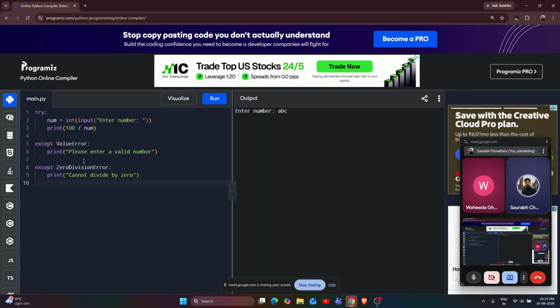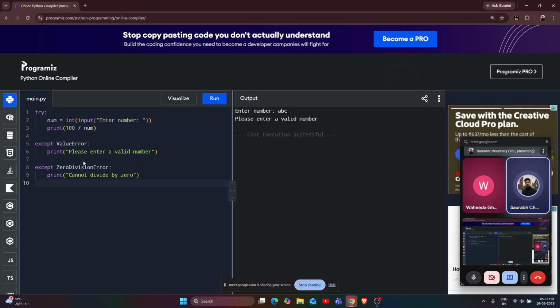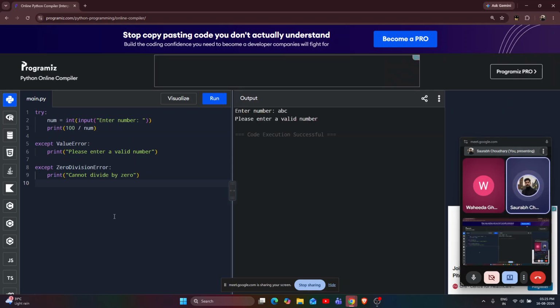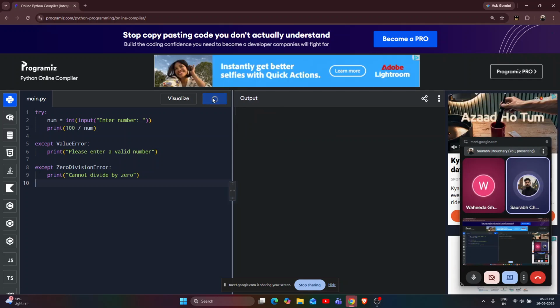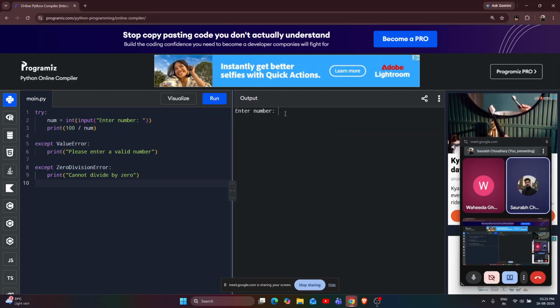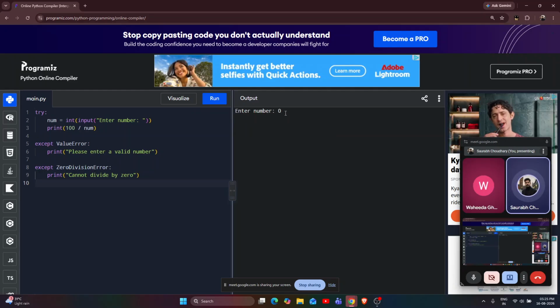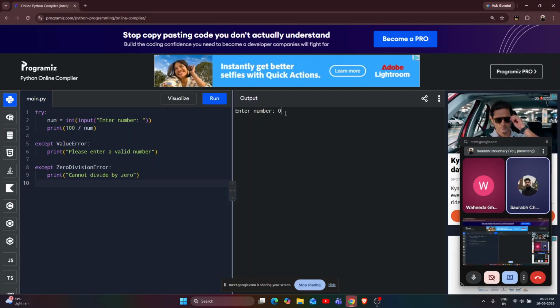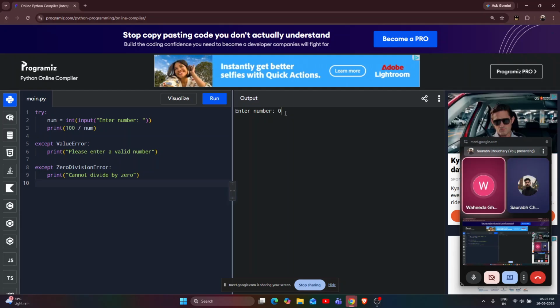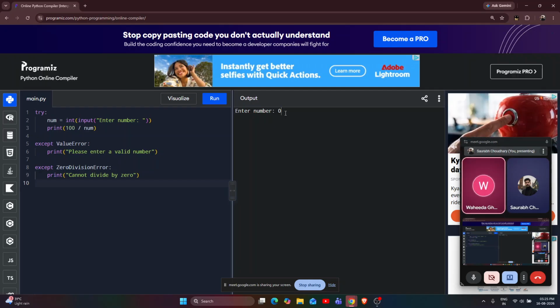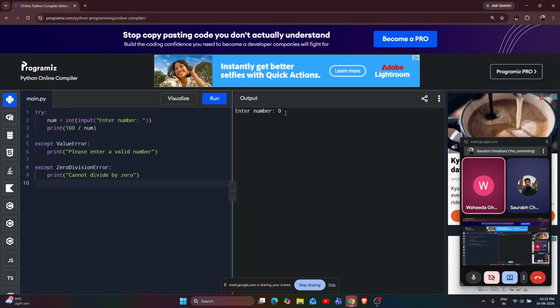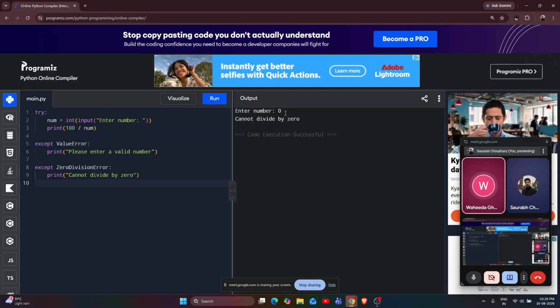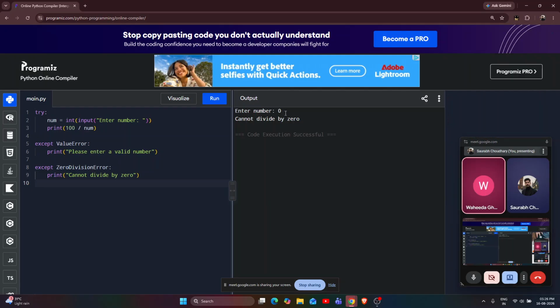Yes, correct. See, this is value error. Now let me run it again. If I write 0, now what do you think? Which error will it be? It should give the zero division error, which cannot be divided by zero.